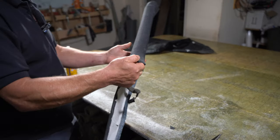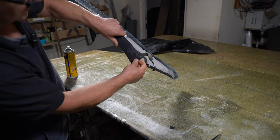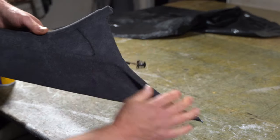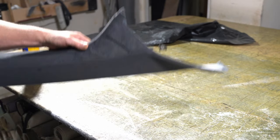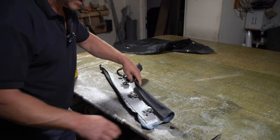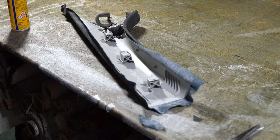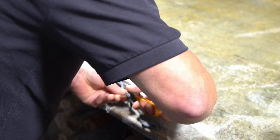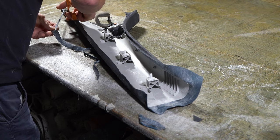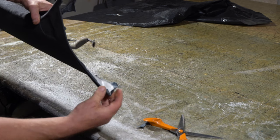And a quick flip over, just check it. Make sure it all looks nice. Good there, I'm happy with that. So I'm going to work up this edge now and do the same thing, diagonal cut there. I'll put a little bit of glue along this edge here, and then trim off the excess here. Doing a diagonal cut there, and then just whip my way around.